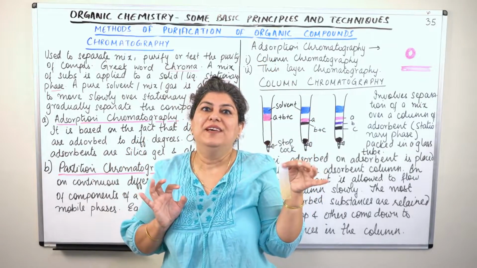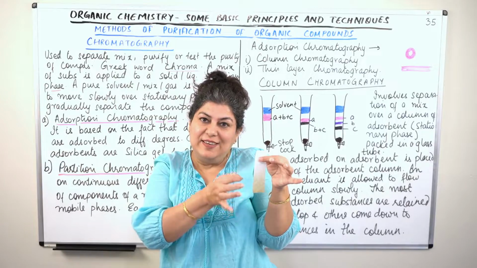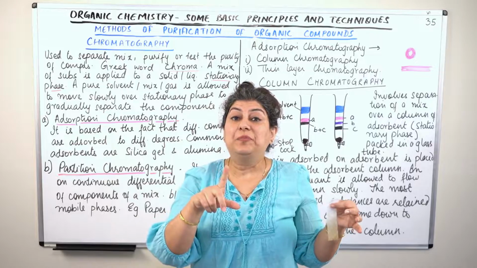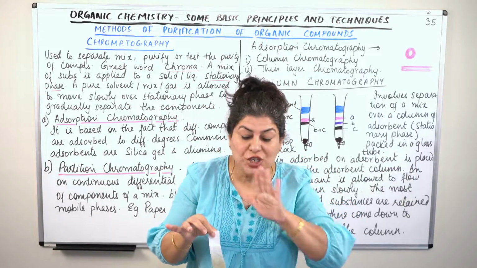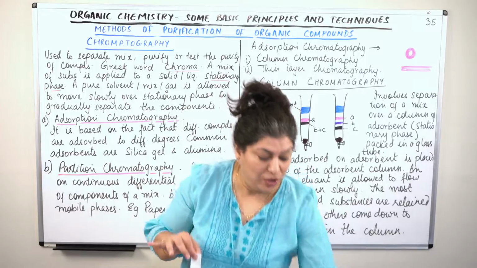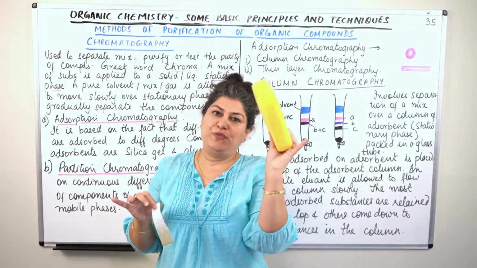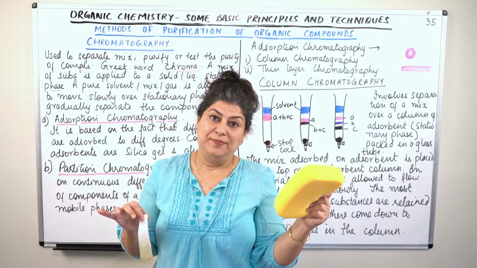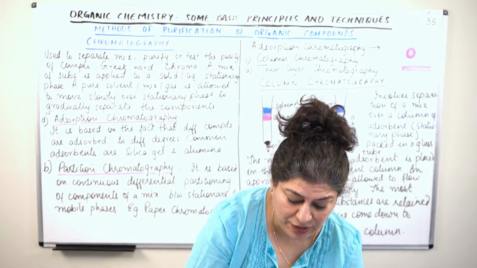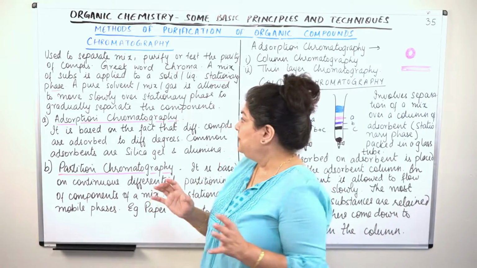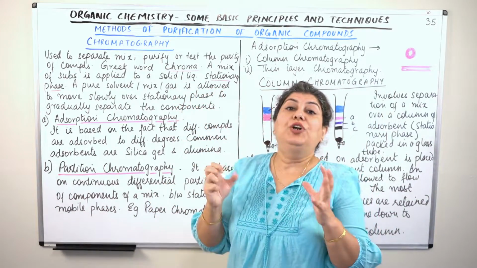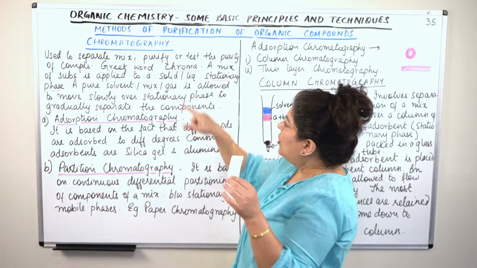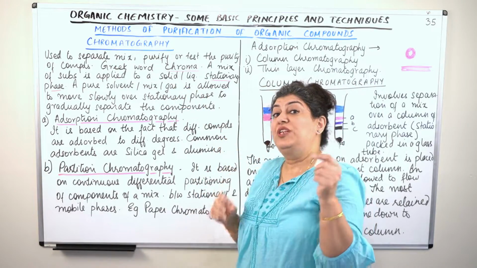This is chromatography. Using the colored substance and the other substance, the other component can be separated by the process of adsorption, not absorption. It's not like if I would have put a sponge in this, all of it would have gone through, and if I squeezed it, the soy water would have come out in the same way. So it is a technique which is based on the process of adsorption. And so this paper that we took is the solid. So this can be a solid, or it could even be a liquid.